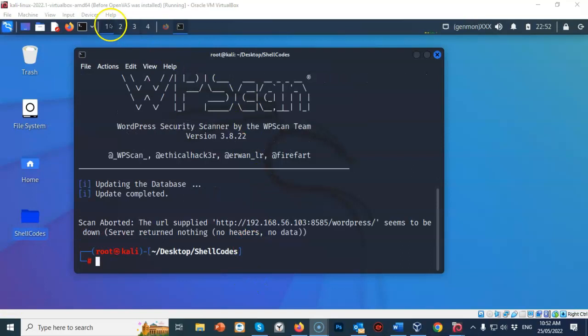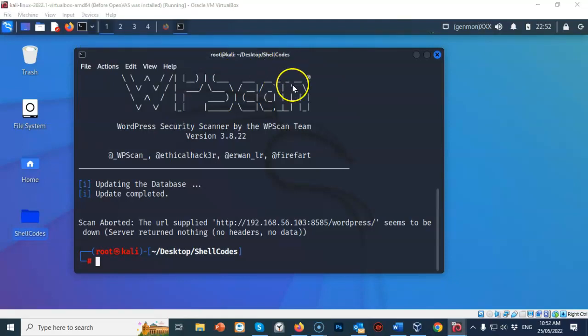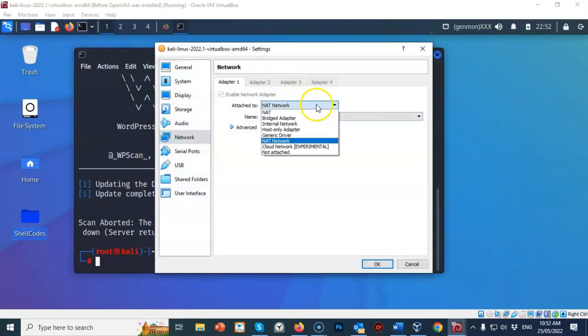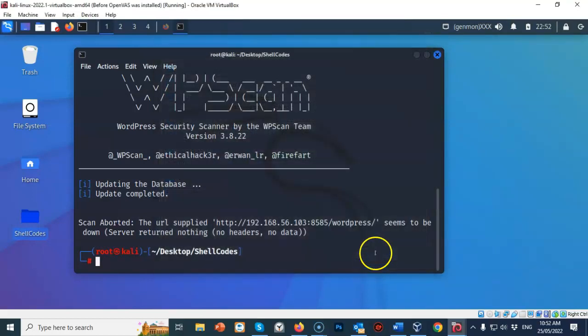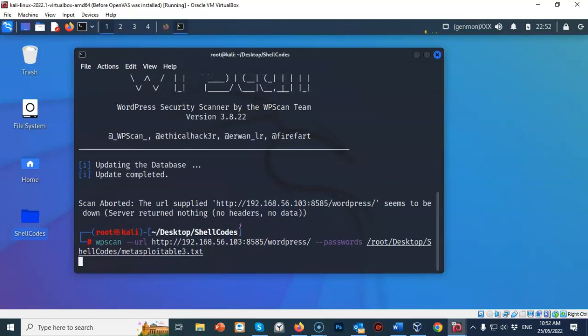Yes, the scan was aborted, so let's go ahead and return back up to our devices. Let's go to Network, let's go to Network Settings, and let's select again Host Only Adapter. Hit OK, and from the prompt here, we're just going to use our up arrow, bring back up that command one more time, and let's hit enter.